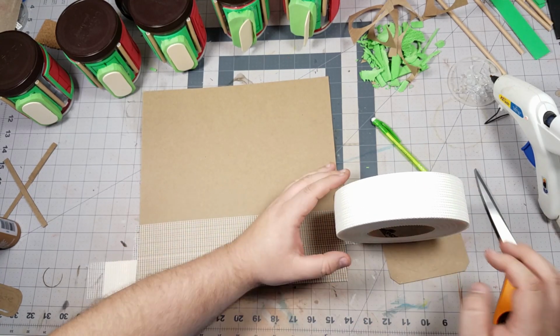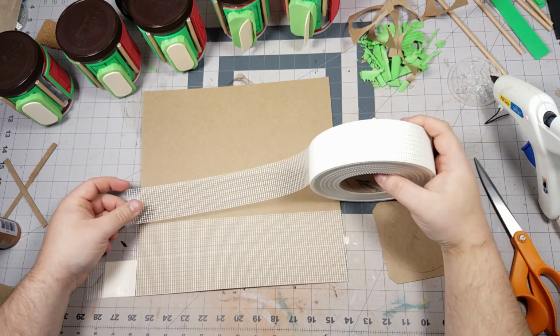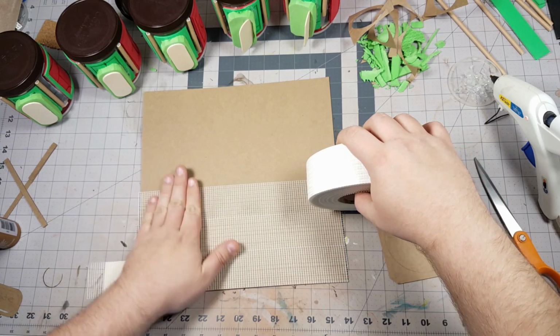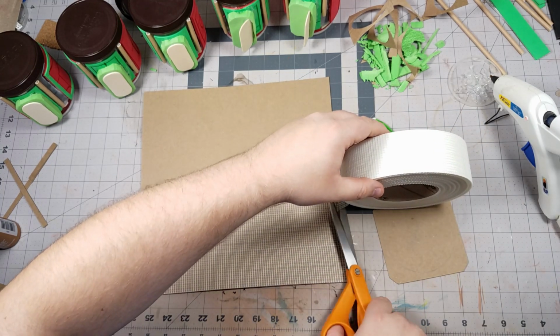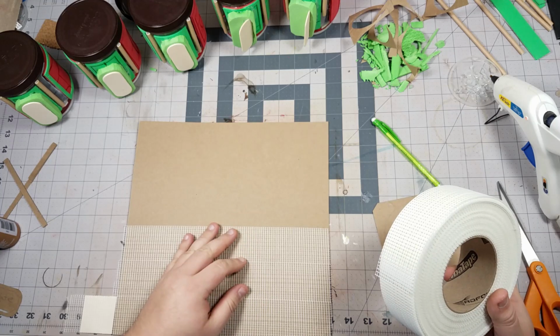I also made a template for the size of these platforms, and I didn't want to measure it out ahead of time and was too lazy to redo the template, so I just went with this one, and I'm only going to get 4 platforms out of this one 12 by 12 sheet. But it gives me 2 long sections I can turn into walkways later.